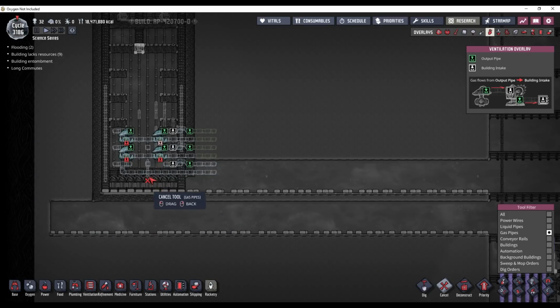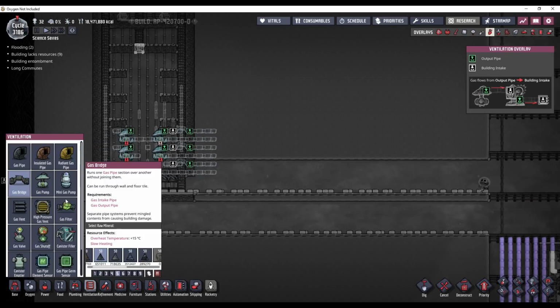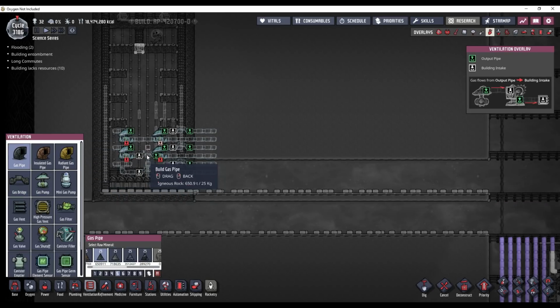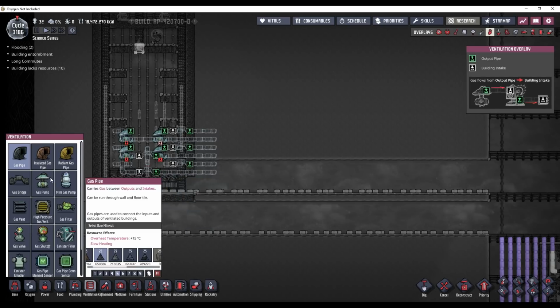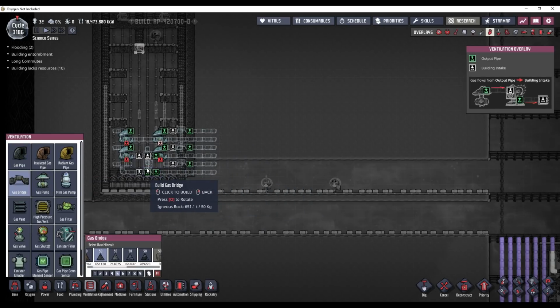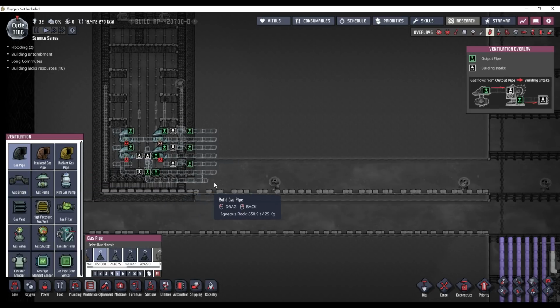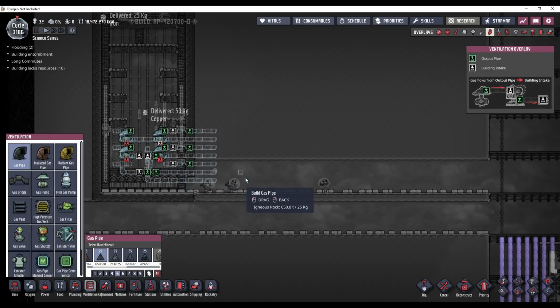I'm going to cancel this one and this one. I'm gonna do some fancy bridge work here. Here and here. Then these outputs are gonna connect together. And then right in the middle, there'll be a bridge here. And then this can go out this way. And then once the pumps are in place, this will make sense. But it looks like a mess right now.